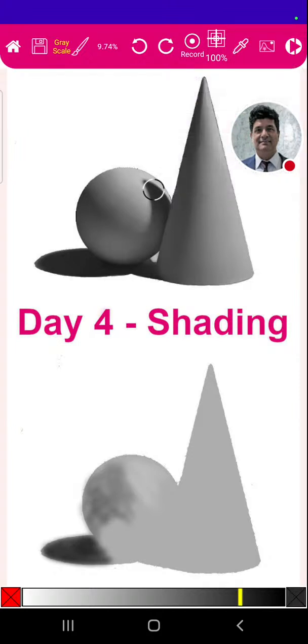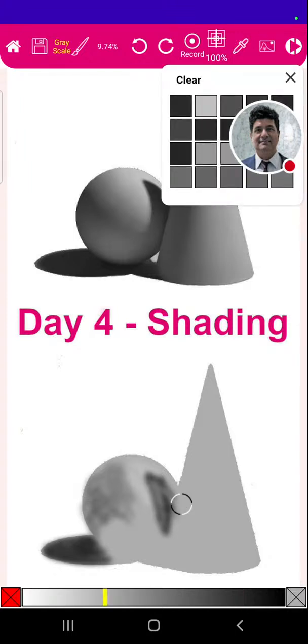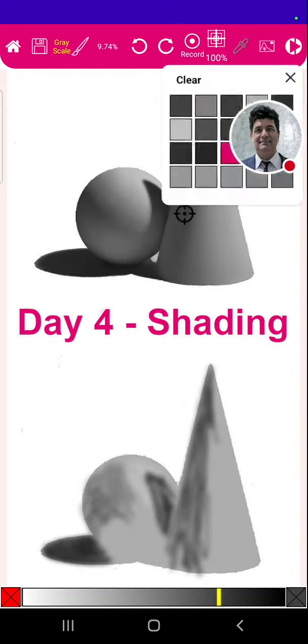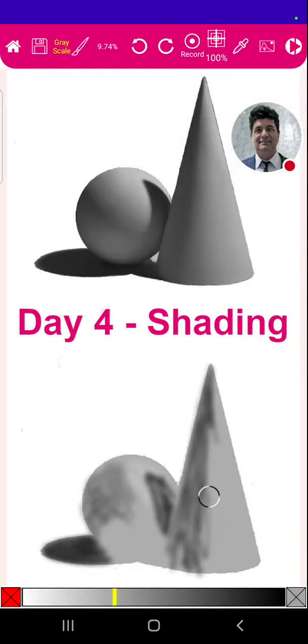And then darker tones here of this, casting the shadow. And then this darker color here. And then, do you see how I'm getting close to that? This is your fundamental understanding of tones. Really does help you.